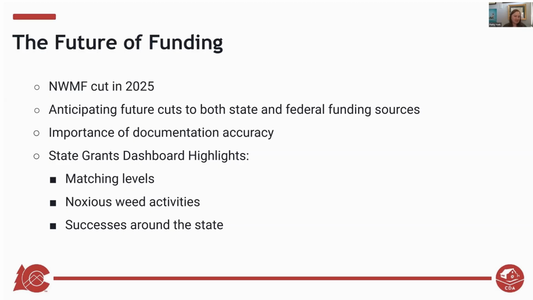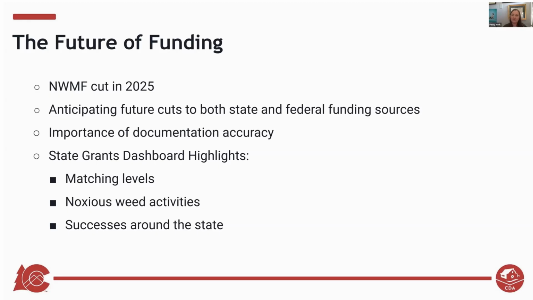And that takes me to the state grants dashboard, which is really why we've created that. This idea came from the Western Weed Coordinating Committee. They have created a federal level dashboard already. All of our grants that have federal funding, we're already putting those grants into a federal dashboard. And the WWCC, which I am the chair of right now, actually, also received funding to help states in the West develop these state grant dashboards. So we have completed that. It's really exciting.